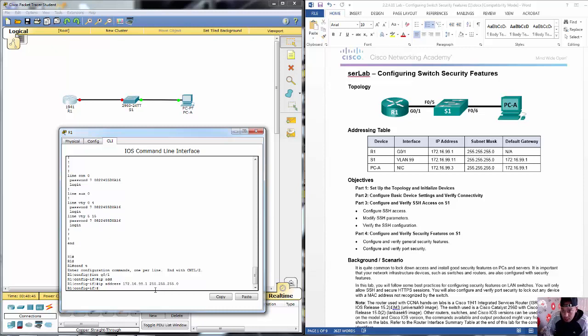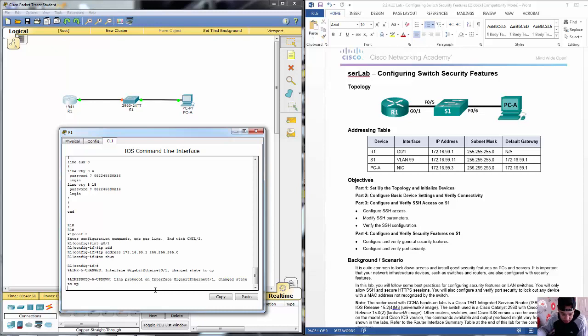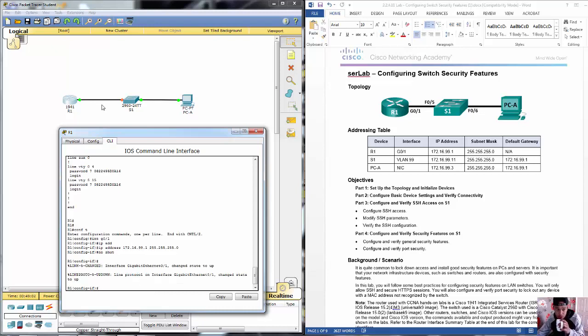And we simply just press enter, and that's the only interface that needs configuring on the router. So we need to enable that interface as well, so that the link lights go green. So we'll do no shutdown, and you'll see that the state's changed to up and the link lights should go green.